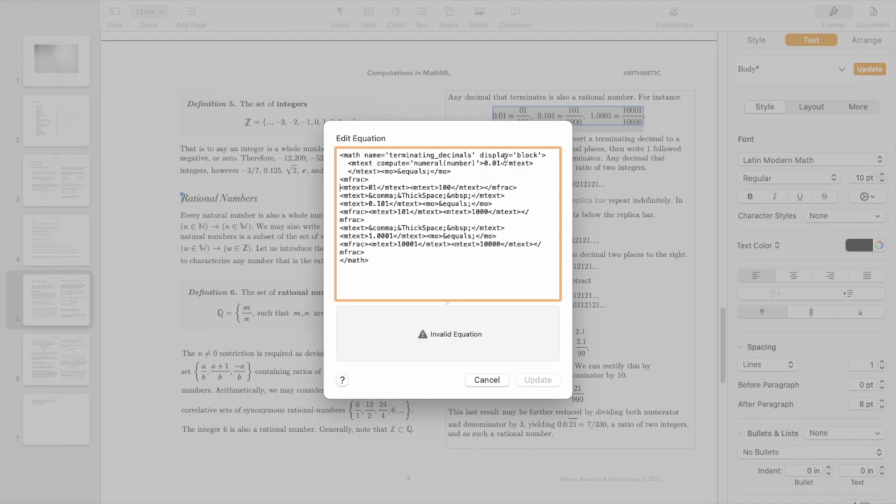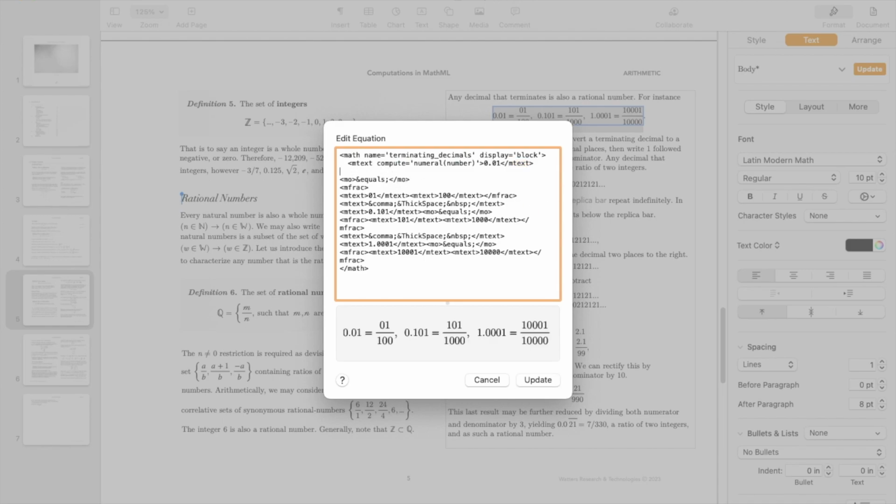Let me just find the syntax error in here somewhere. Okay, there we go. All right, so far so good.